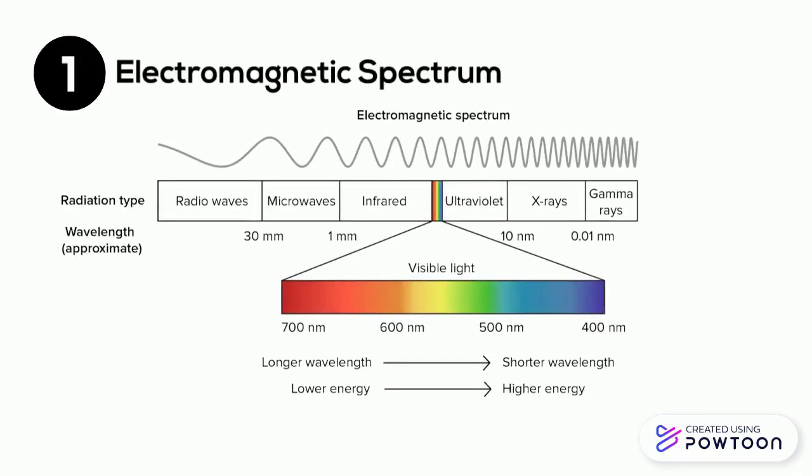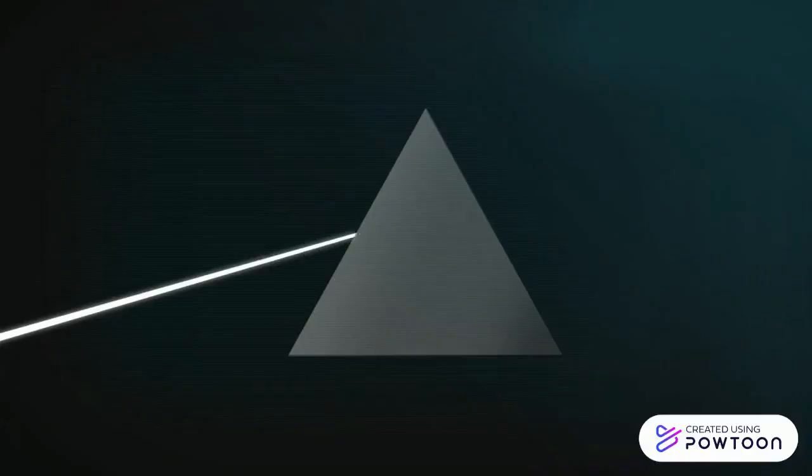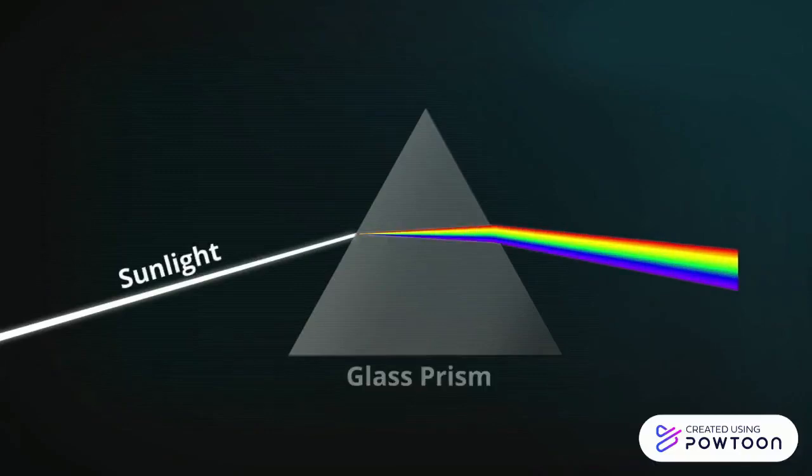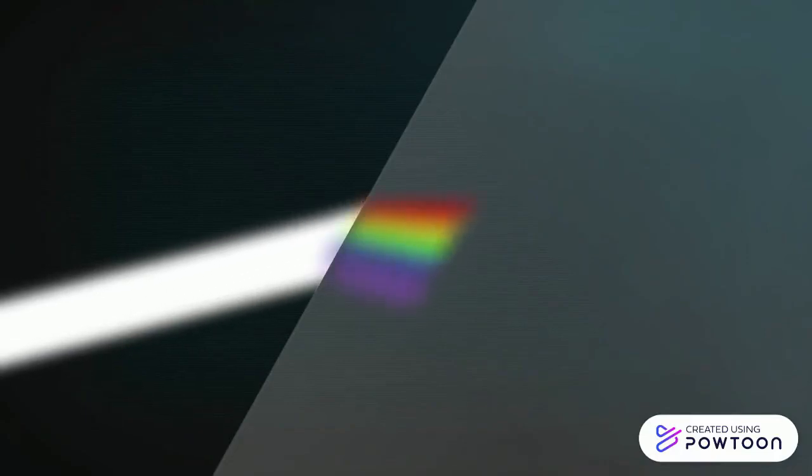The electromagnetic spectrum includes all forms of electromagnetic radiation, including visible light. Color is mainly determined by the wavelength of light, and each is associated with a photon with a distinct amount of energy. The longest wavelength appears red, and the shortest appears violet. The full spectrum of visible light can be achieved by using a glass prism in sunlight. Light slows down as it passes through the glass at an angle, creating the separation of visible light, which causes light to split up and spread out, creating a rainbow.